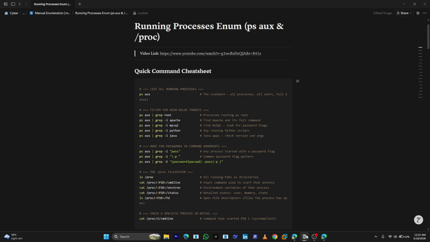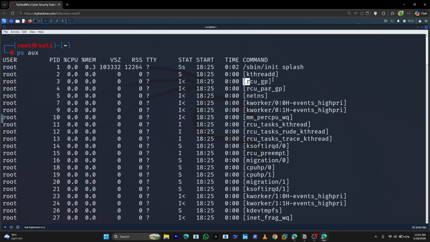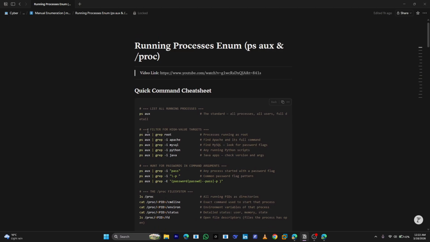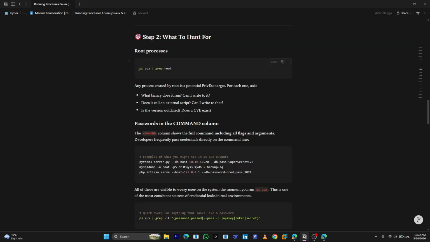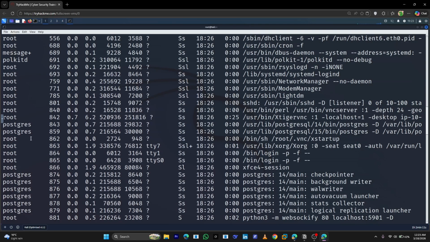There is one important thing: when you see this, it means these are kernel threads, and I think I need to go over here and tell you this. Before that, you can see when you type this, you will find only the root processes. For example, let me go here. So you see right here, these are some processes run as root.